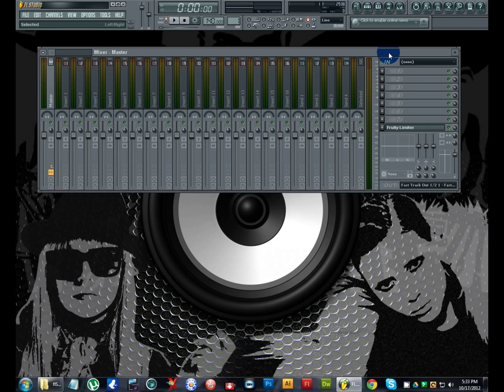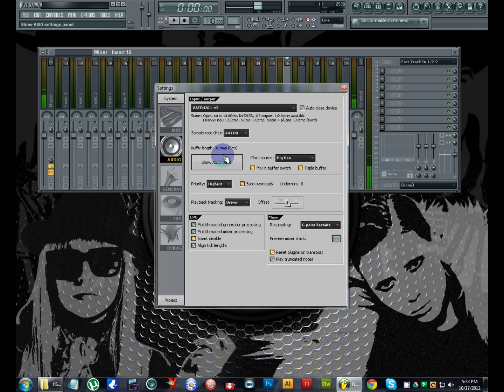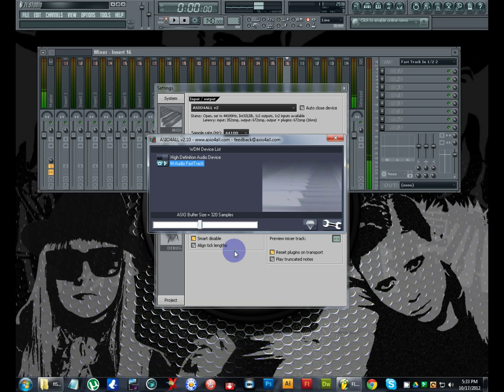Okay, let's get started. The first spot that we want to cover is the buffer. The first thing you want to do is go to any track, let's say input 16, and turn the input on so that you can actually start hearing the echoing effect, the problem that you're having. Go to options, audio settings, and go to the buffer length area. In this area, you just want to keep talking into the mic and reducing the amount until you reduce the echoing effect in the headphones.